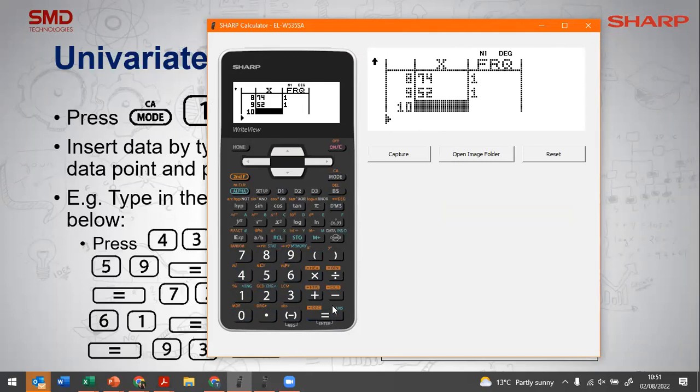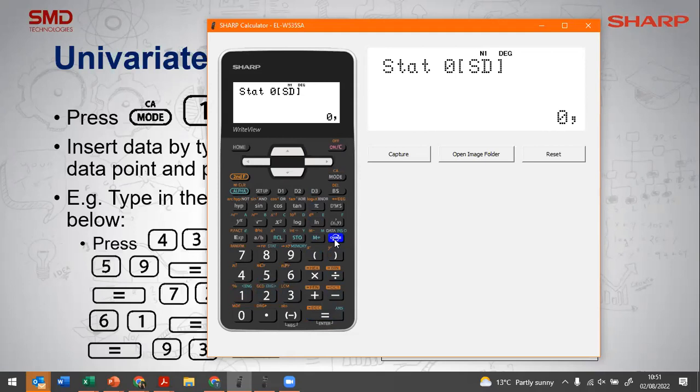Okay. Once we're happy with our values, we can then again press our change value. Now, I put in a mistake on purpose. I made the 16, and I should have actually made it 61. So to change the value, you highlight it using your arrow keys, with the black square that goes around the number. Type in your new value and simply press equals, and you'll see it will just overwrite it immediately for you. Then we press change once we are happy with all of our data.